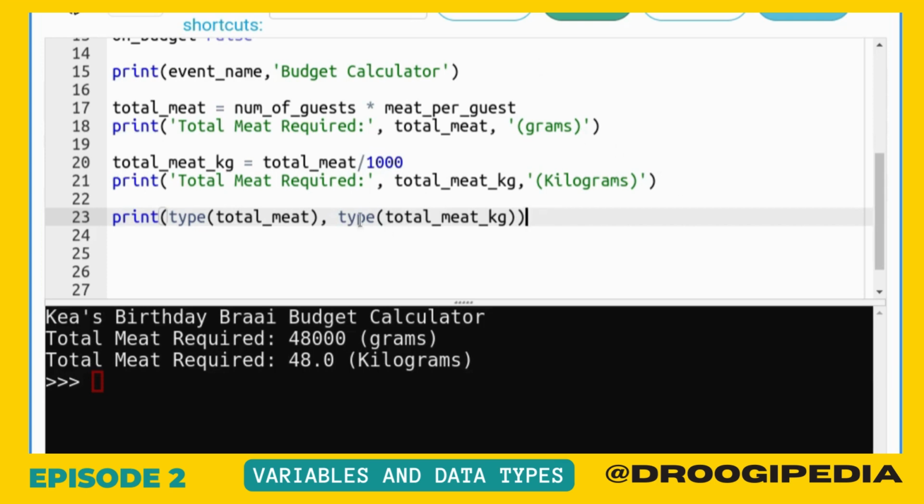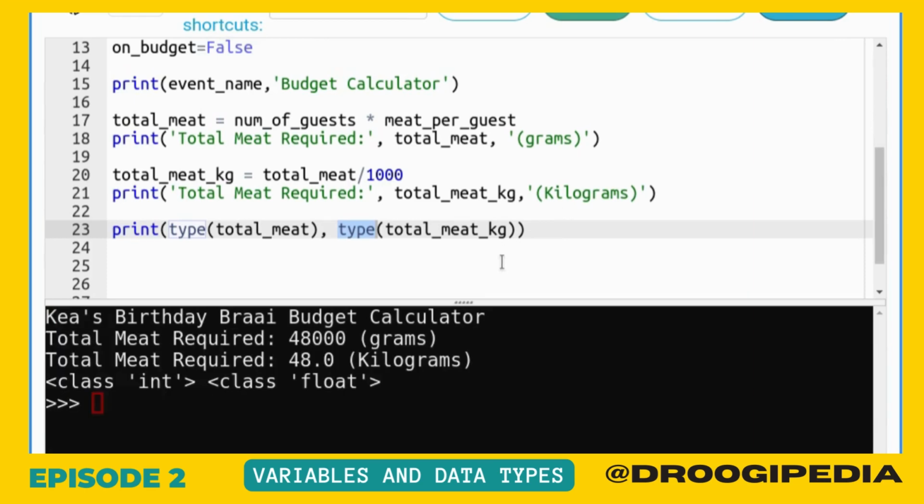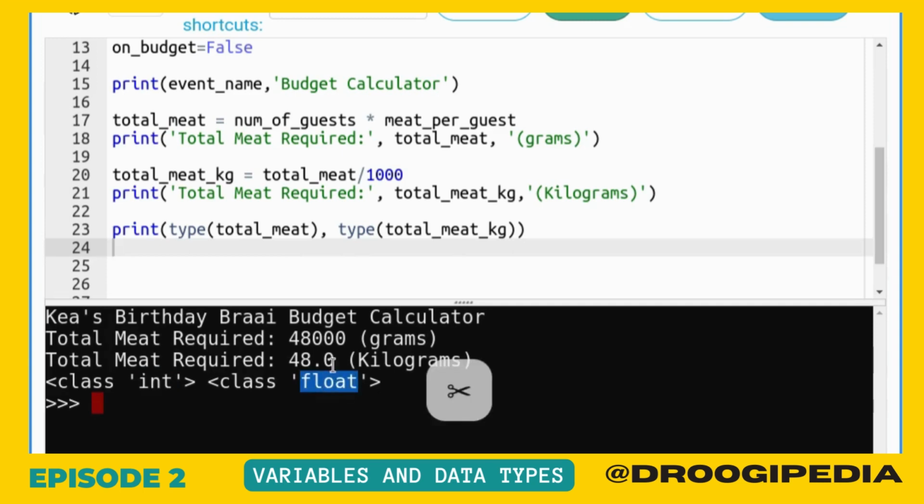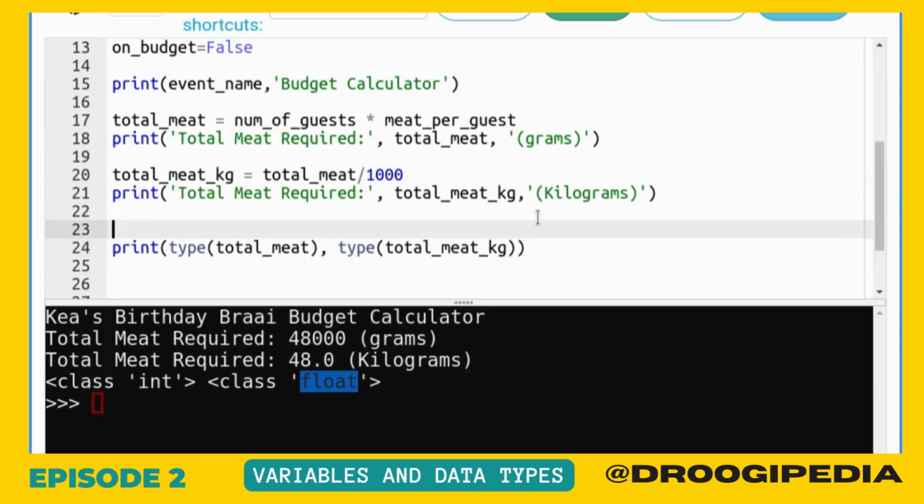So you can always use the function type to determine the type of a variable in Python. So we know that the first one is an integer, which is total meat required, the number of guests times the meat per guest in grams, right? So the second one is called a float. A float is another type of number, but when it has a decimal point, that's a float number. So let's see different types of numbers.